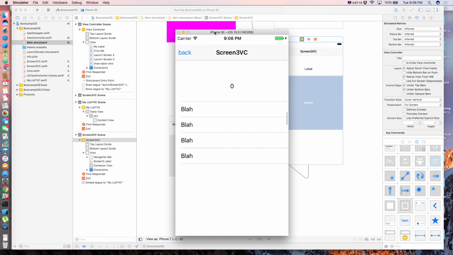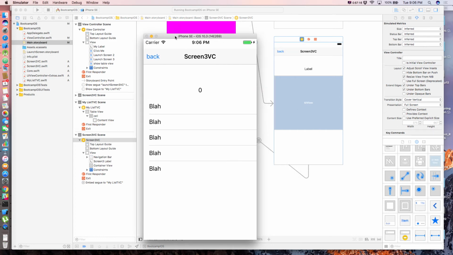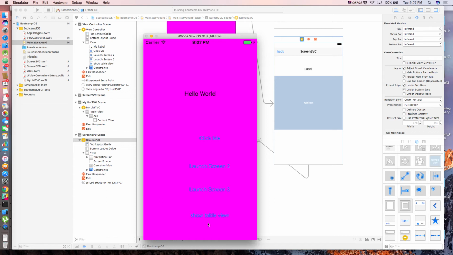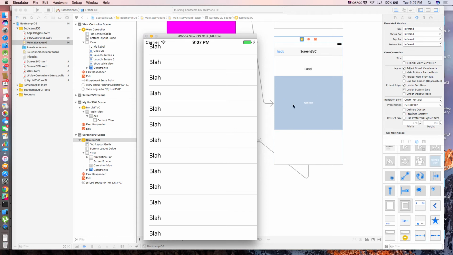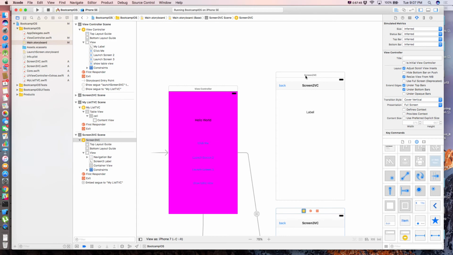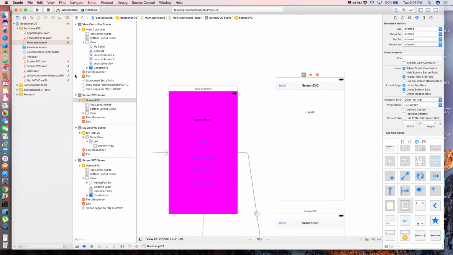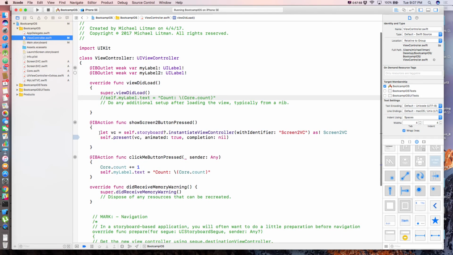Okay, now just kind of keeping it going here to show you a little bit what you can do with these table views. Similarly, I can hit back here. I can go to show table view, and it shows me the whole screen as a table view now, even though this is that same screen, right? One of them, he was embedded inside of another view controller, and this one, he's standalone. Now, I might want to click on one of these guys and have it take me somewhere else, right? So maybe I click on one of these rows, and it takes me to screen 2 VC. And that's nice and convenient because I happen to have code that will launch screen 2 VC inside of a button. So if I go back to view controller, this guy here, I can just steal these couple of lines of code. The show screen 2 button pressed. Okay.